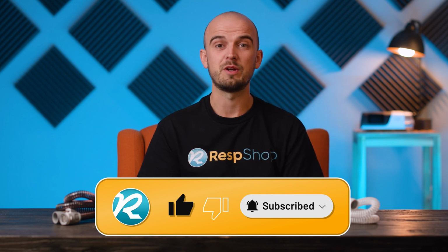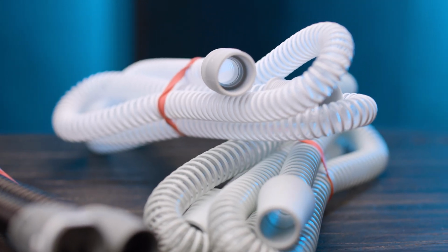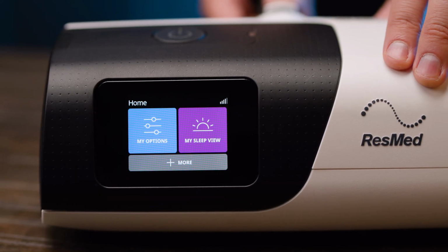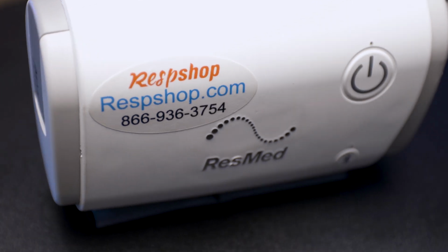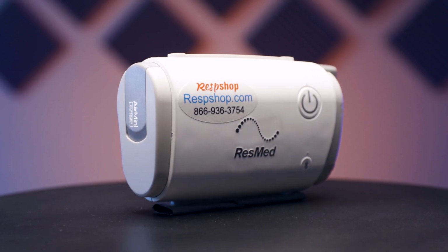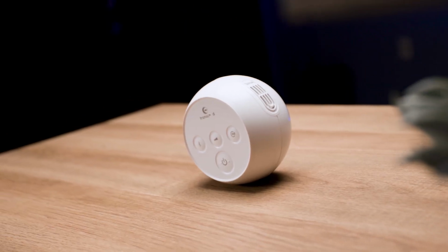The first thing to decide when choosing a tube is whether to get a heated tube or a non-heated tube. Sometimes a heated tube isn't an option for you, as it will depend on what CPAP machine you're using. Many popular at-home CPAPs like the ResMed AirSense 10 and 11 and the Luna G3 are compatible with heated tubing. But many of the popular travel CPAPs such as the ResMed Air Mini, Breeze Z2 and the Transcend Micro are incompatible with heated tubing. So check your device, and if it isn't compatible with heated tubing, you can skip this decision and move on to the next.